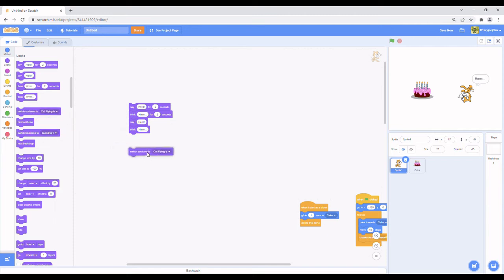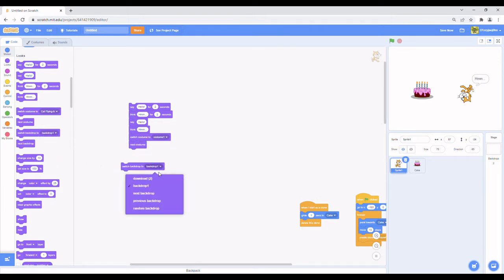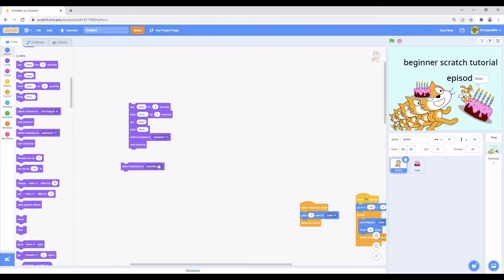Now, switch costume to costume 2, for this instance, switches the costume to costume 2 or costume 1. Next costume changes the sprite's costume to the next one. Change background to backdrop 1 changes the backdrop.